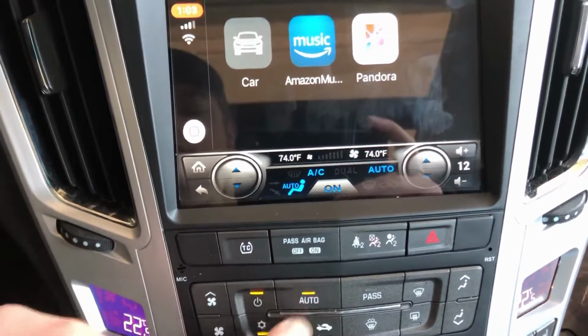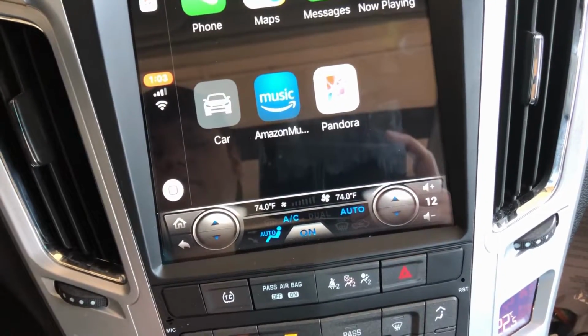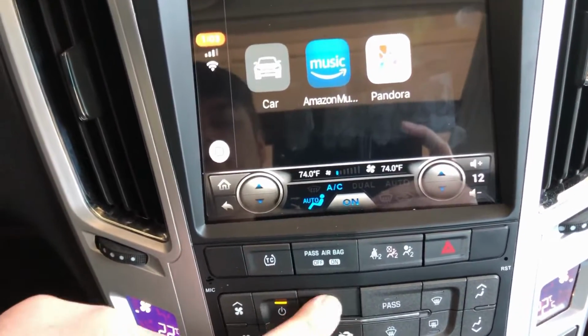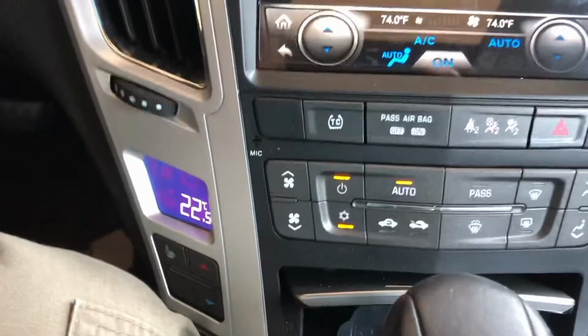What's happening here? I'm confused by that, shouldn't it? Oh, I guess that's how you take it off of auto. Okay, so it's not broken. We're good. That scared me.